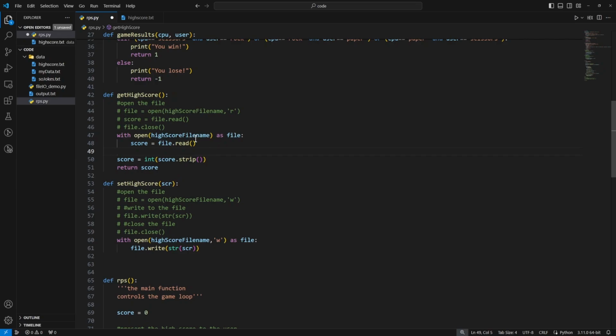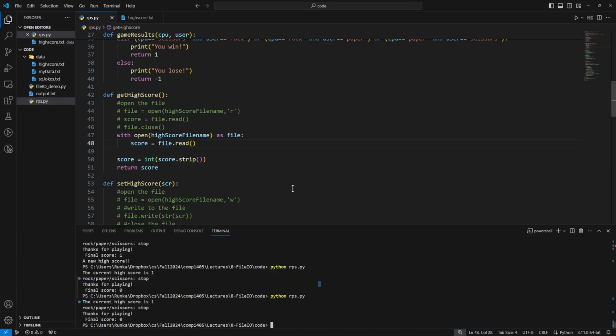So the only thing we need to do with the file open is read from it. All the stripping and converting can happen afterward once we're outside of that context. So the only line we need to put into that with statement is just the read. Now we have two single line with statements, so I should emphasize that you can have more than a single statement inside your with statement. You can have a loop that reads through line by line, for example, if you wanted. The with statement, like any statement that contains a body, can have multiple statements within that body.